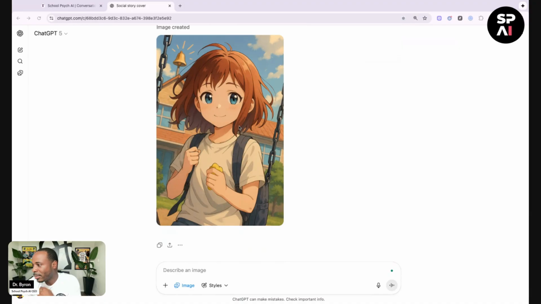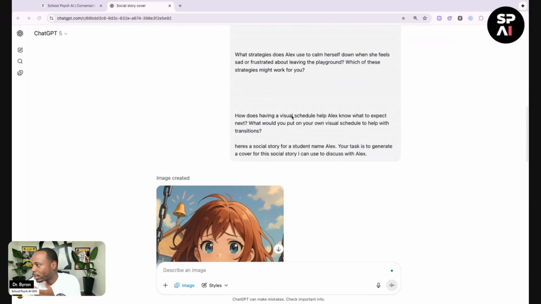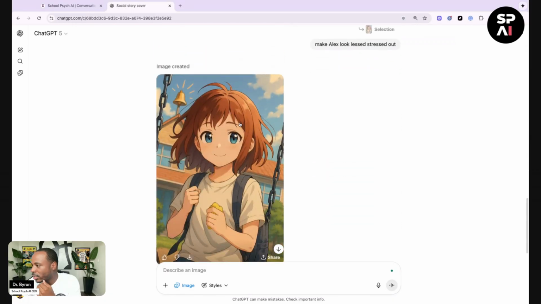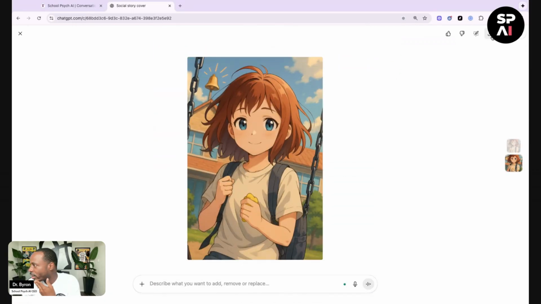You can take this and put it in a Word doc along with the original output from Alex. There you go. One more thing that you can do, if you double click in there, you can download this as a PNG, wherever you want to download it. You can't see my Finder window, but I've saved that, and now I have this as a file. Let's see if I can open it up. Depending on how I share my screen, it might not. Yeah, you're not going to be able to see it, but it's there, and that's pretty cool.